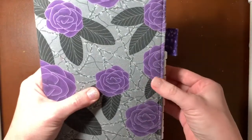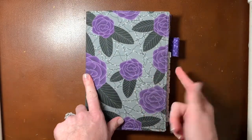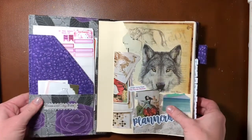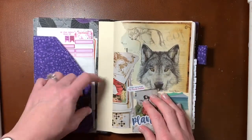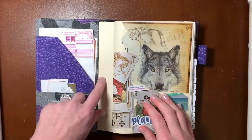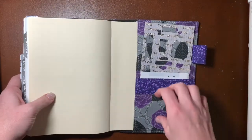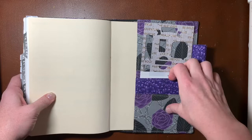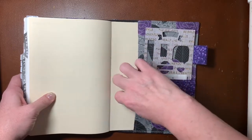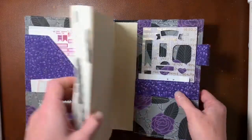So a horizontal elastic would actually be a problem if you wanted to use tabs, as I've got in this one. On the inside there is a card pocket, a secretarial pocket, and then of course the pocket that you slide the cover into. And in the back you have pretty much the same thing. You have a card pocket, you have a taller pocket, which I've got my Beauty by Starlet stencils in, and then the pocket that you slide the cover of the Hobonichi into.